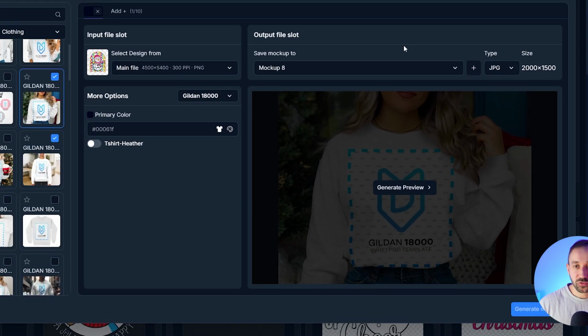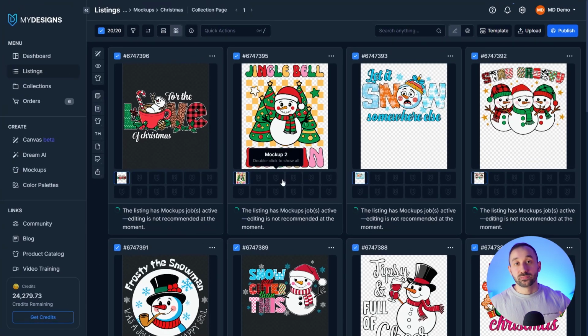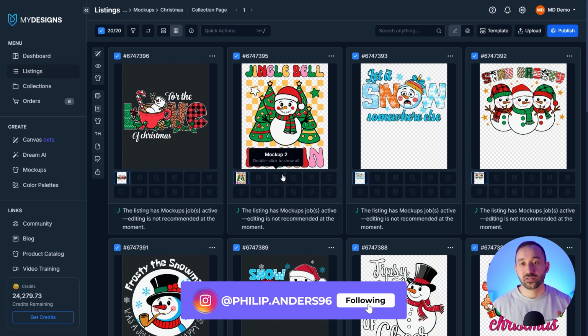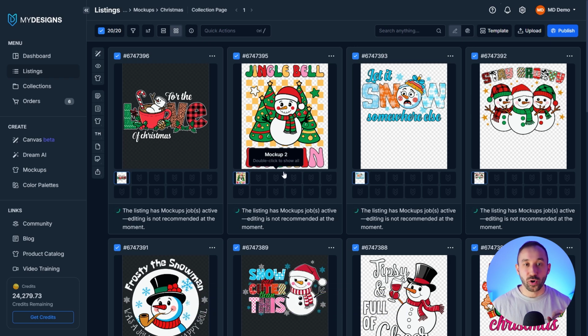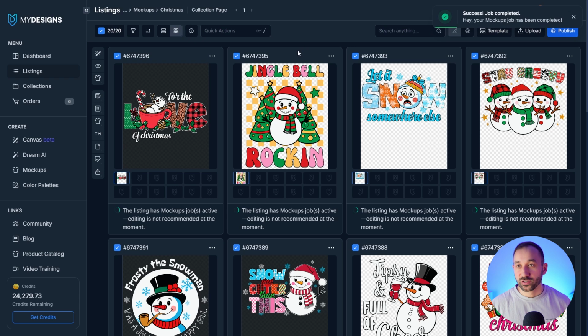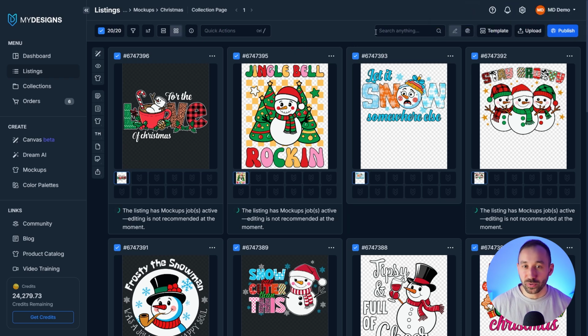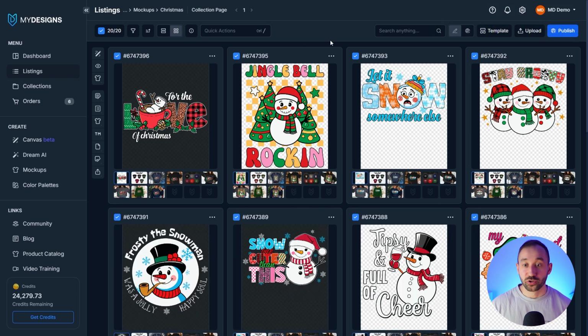There we go. That's going to add that job to the queue. And for any future time that you want to do the same process with a different set of designs, it is just a case of loading the profile. No more messing around with all the different settings and color swatches. The really tedious stuff has now been cut out of the process, which is awesome. MyDesigns always works to make the processes as smooth as possible, and they always try to eradicate the tedious, boring tasks within it.